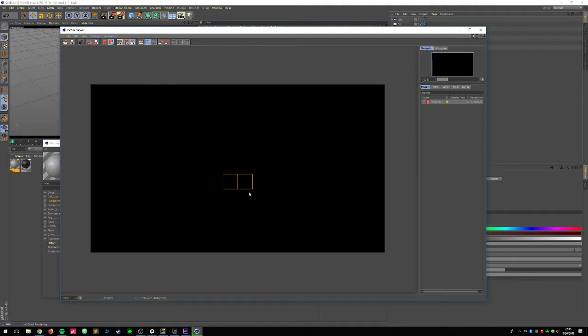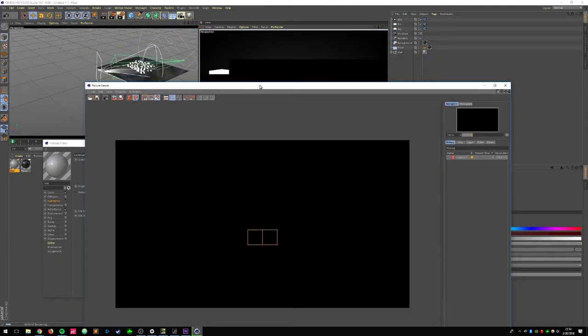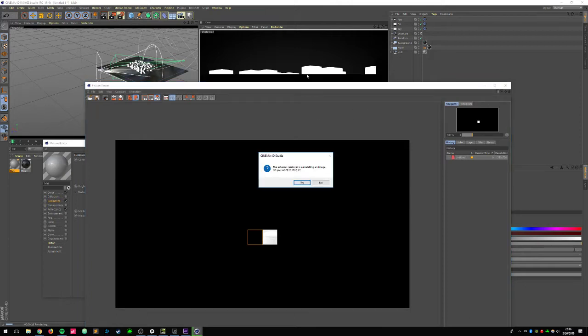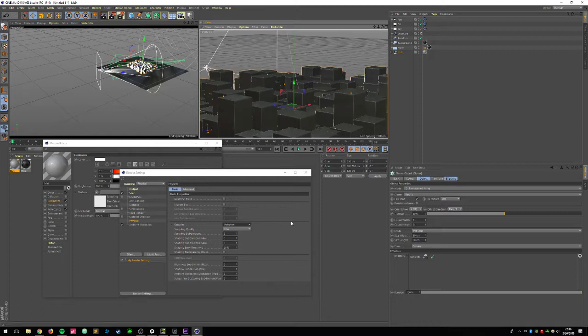This would be a situation where it would be really nice to have a GPU accelerated renderer. Why is this taking so long? This is a situation that I often get into, where I hit a render and I'm like, okay, why is this taking so long? I don't think that it should. So let's look at what's happening. First of all, I'm trying to render two things at once. I'm trying to render this thing back here at the same time that I'm trying to render the thing in the front. So that's not helpful.